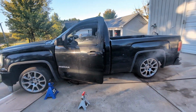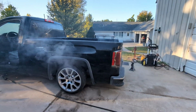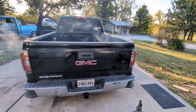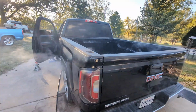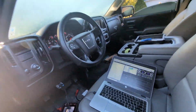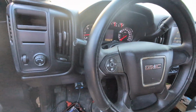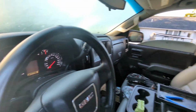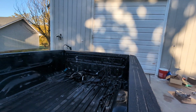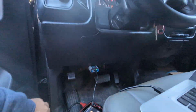All right, we got everything fixed yesterday, early in the morning. So that's just moisture from the exhaust system. Got rid of the DTC codes. Good there. Rev it up a bit. All good to go.